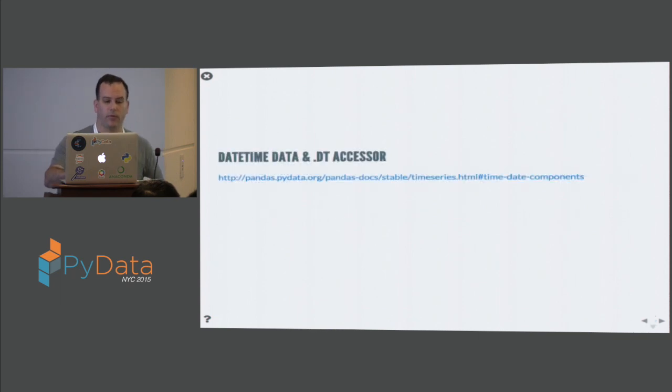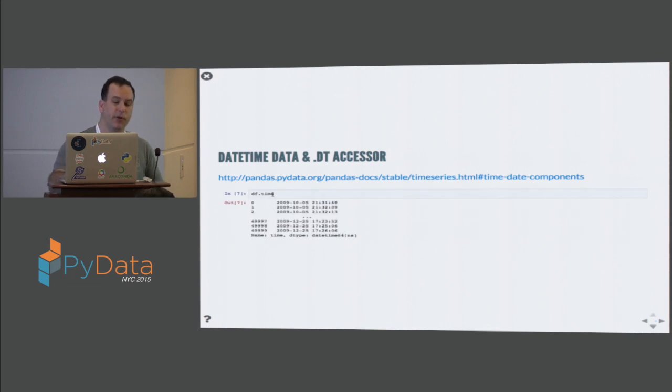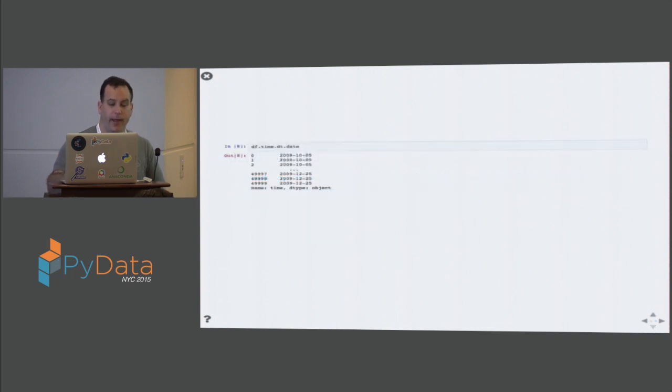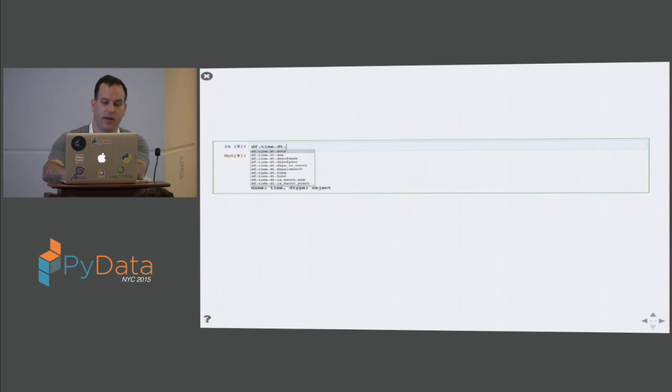Next, we just talked about text very briefly. We're going to talk about the dt accessor. This is how to operate on datetime-like data. This actually works for period data, timedelta data, and datetime data. So this is our original column. It's in datetime64. Even though this says time here, that's just the name of the column. We're using this .dt accessor, and we're actually accessing the date here. And of course, we have a bunch of fields. These are specific to datetime accessing themselves. If we had a timedelta column, they would be specific to that.